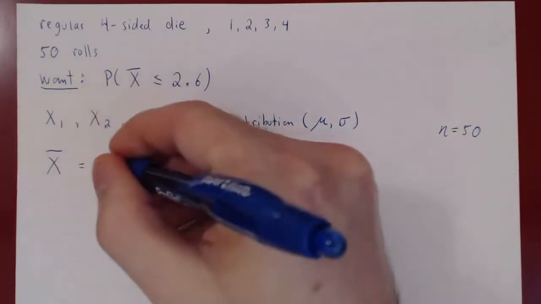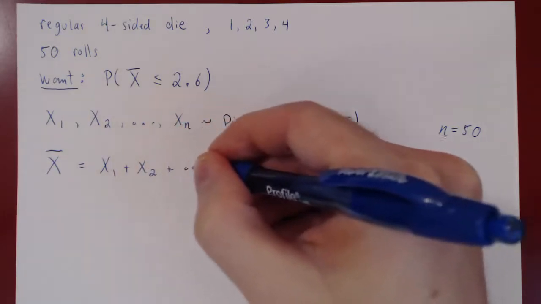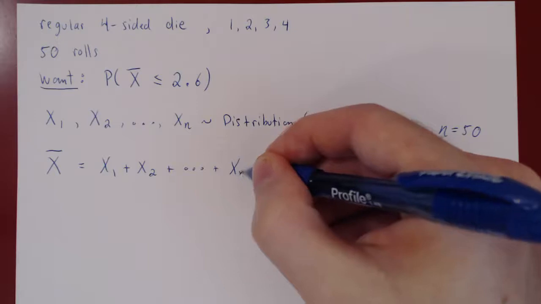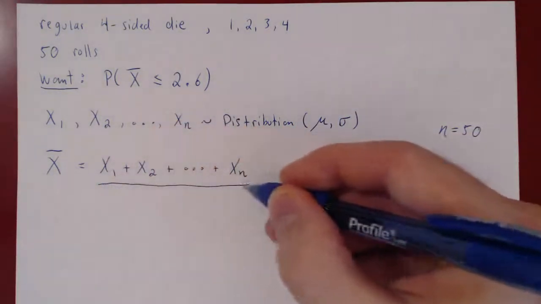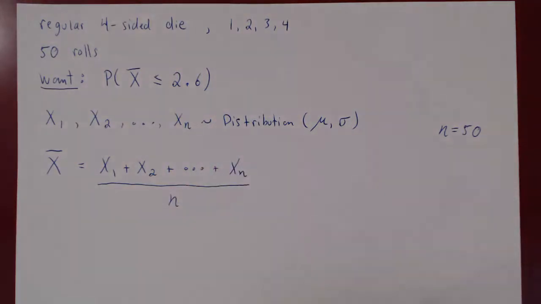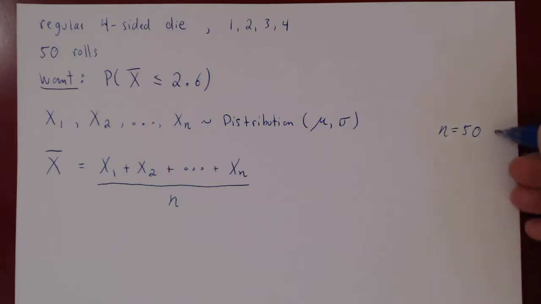So we take the figure from the first roll plus the figure that we have observed from the second roll up to the nth roll, keeping in mind here n is 50, and we divide by n. And now we ask, do we have a result that would allow us to obtain a distribution for this random variable? And the answer is yes. Firstly, because n is above 30, so we have 50 trials, so we're above 30 trials. So we can now use the central limit theorem.